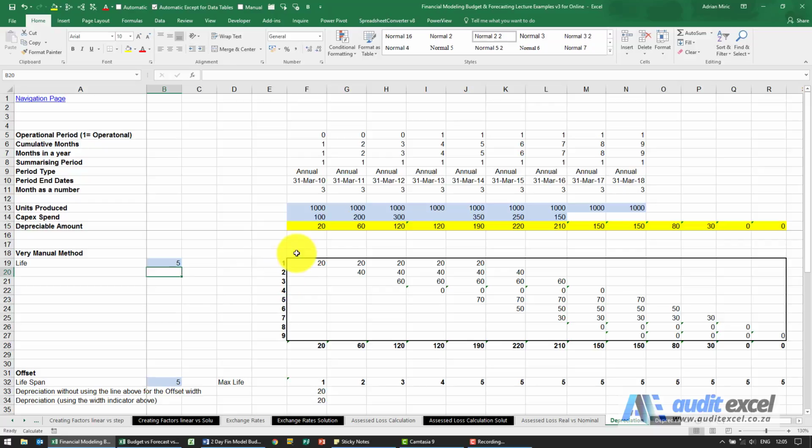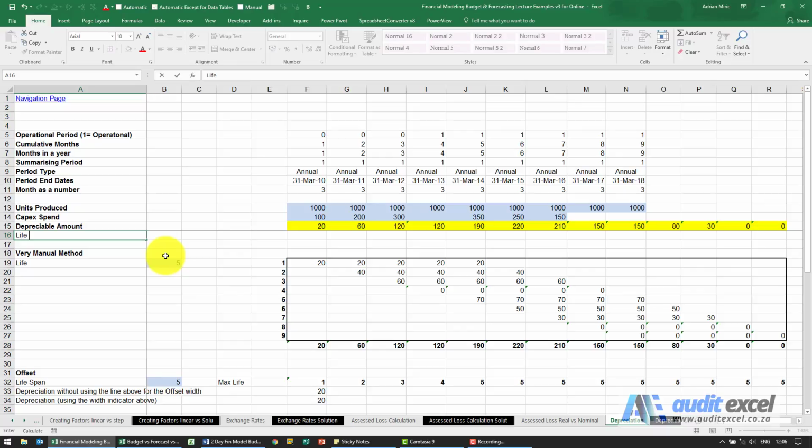So how do we do that? Well, when we're in year 1, even though Excel is going to add back 5 now because of that 5, the reality is we don't really care about these. We only want 1 year. When we're in year 2, we don't care about anything past those 2 years. Once we hit 5, then we don't mind it always looking back 5 years. But we know that it must always be the lesser of the years that we've got from the beginning versus the life. So all I'm going to do is just create here a lifespan.